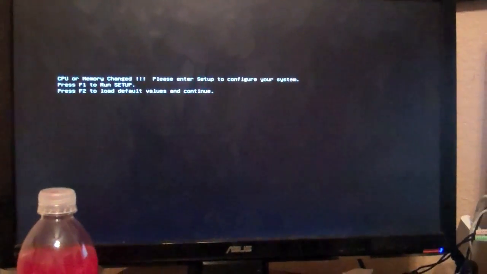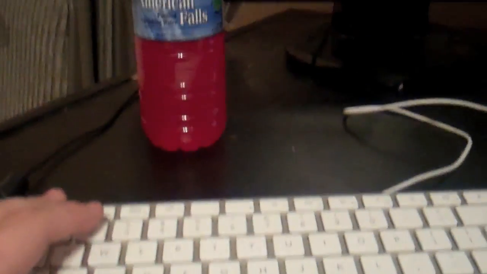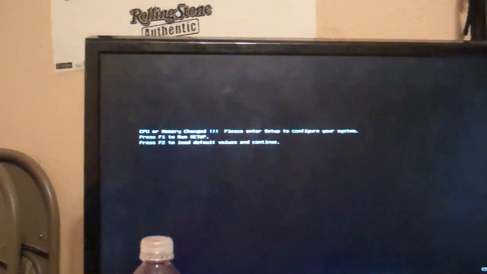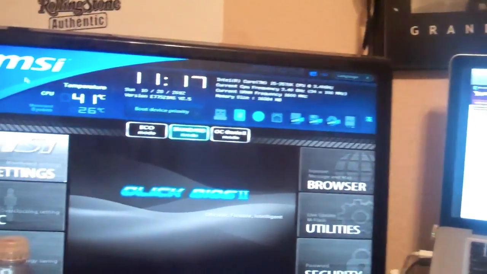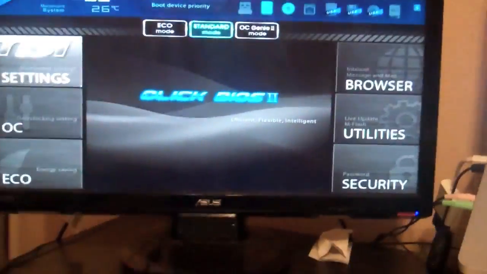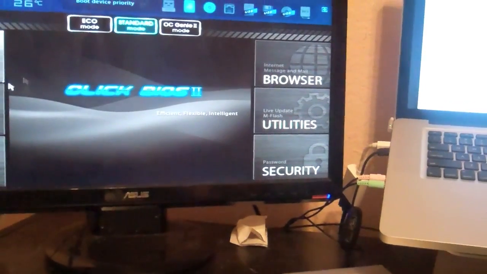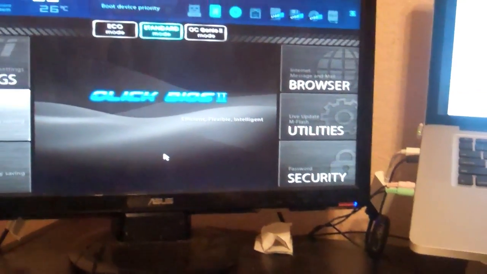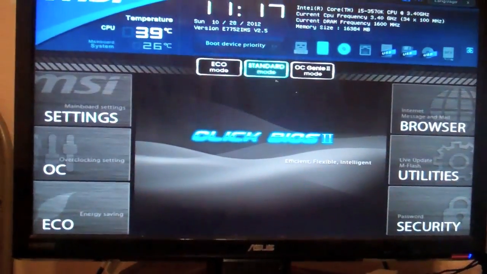Okay, so I actually need to hook up a keyboard to this thing. I don't have a keyboard hooked up, so let me just take out this Apple keyboard, ironically, and hook it into there. This is USB 2, correct? Yes, it is. So let's hit F1. There we go. And here we are in the BIOS, also known as this really weird GUI, which they started using recently. And apparently my mouse is hooked up. I didn't know my mouse was hooked up. Oh, I see, because it has a hub. Sorry. Yeah, okay. I was about to hook up my mouse.